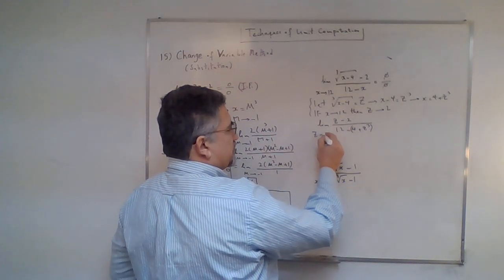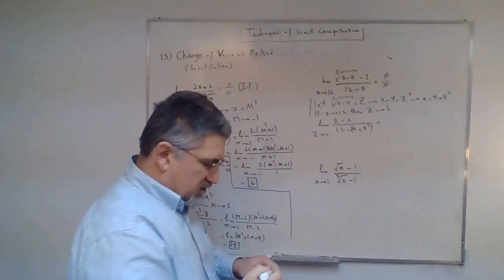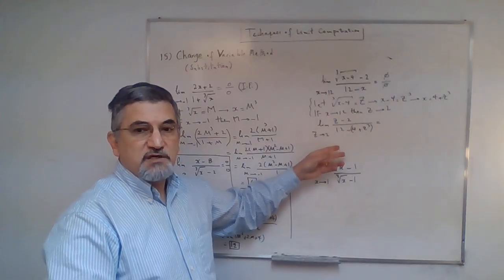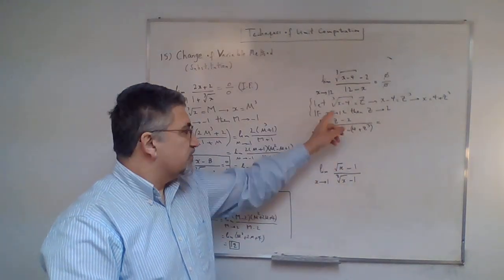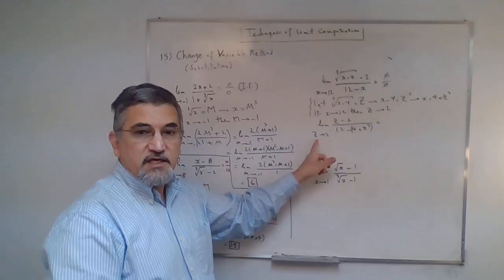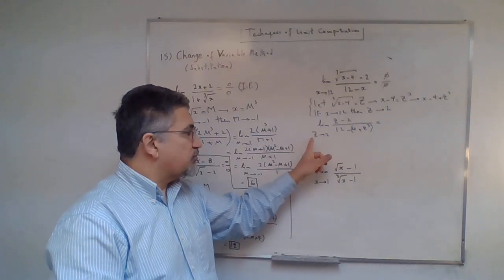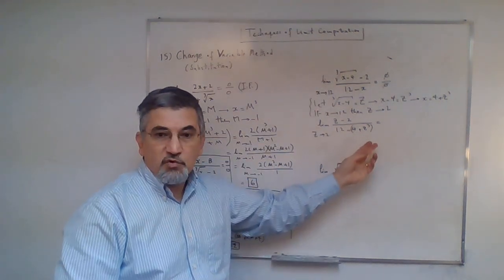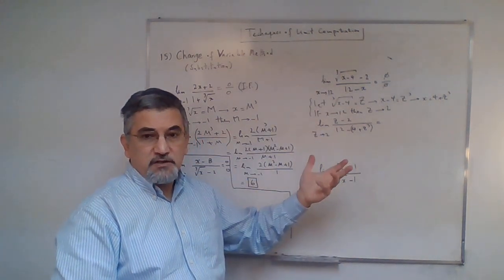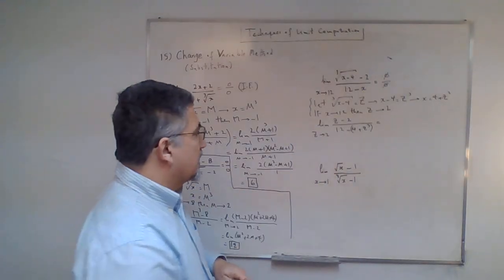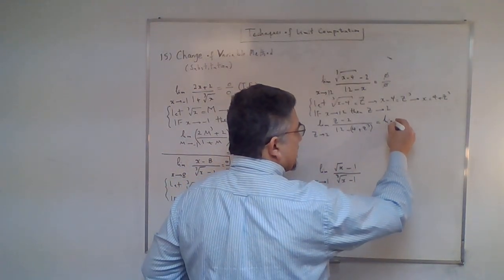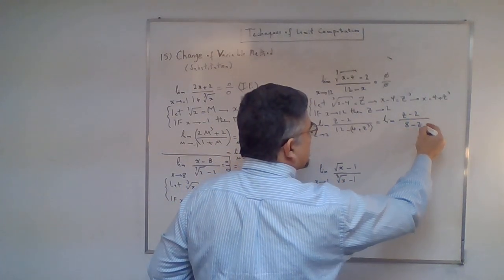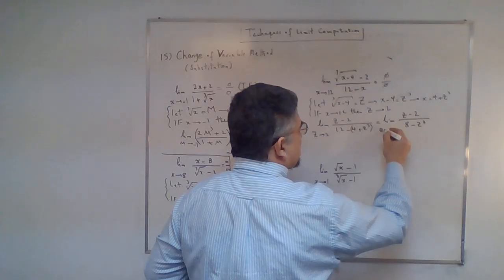And here we say that z approaches 2 because the independent variable is not x anymore. We don't say x approaches 12 anymore because we changed the variable. So when you change the variable in the function in front of limit, you have to say that the new variable, that is z in this case, approaches what number. You can't say the old variable x approaches 12 because there is no x anymore. We did change the variable. X is history now. We're dealing with a new variable called z. Okay, let's simplify this to see what we get. We get z minus 2 all over 8 minus z cubed as z approaches 2.